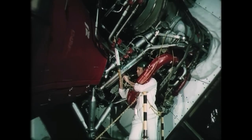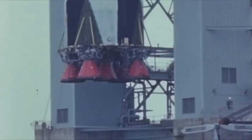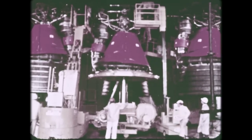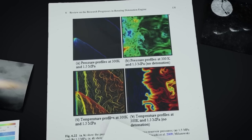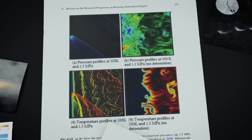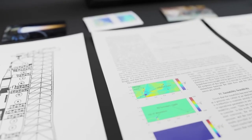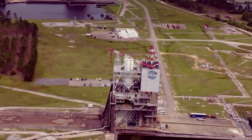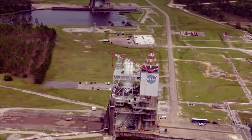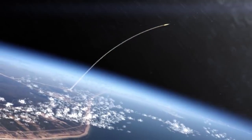Let's dive into the world of rocket engines and how NASA has reinvented them to push the boundaries of space exploration. The history of rocket engines can be traced back to the early 20th century. Pioneers like Robert Goddard and Wernher von Braun began experimenting with liquid fuel rockets. These early engines were relatively simple — they used a combination of fuel and an oxidizer to produce high-velocity exhaust that propelled the rocket forward. Over the years, NASA and other space agencies have made significant advancements in rocket engine technology, enabling us to travel to the moon and beyond.